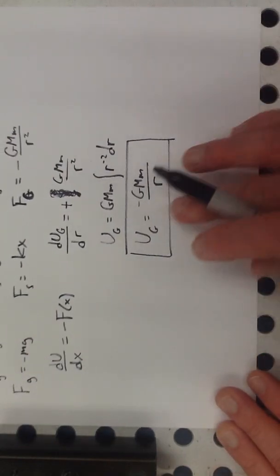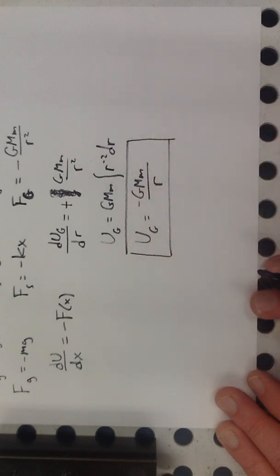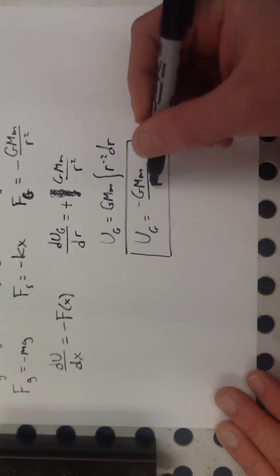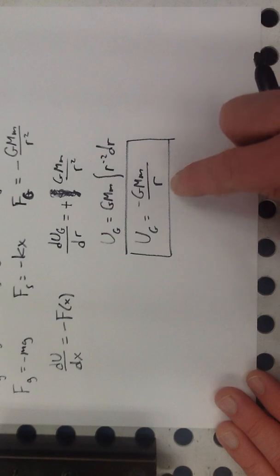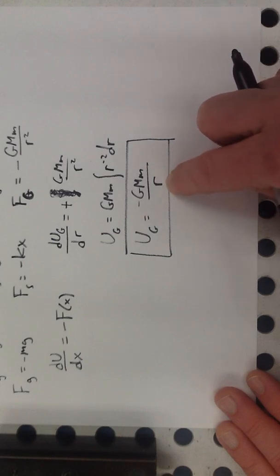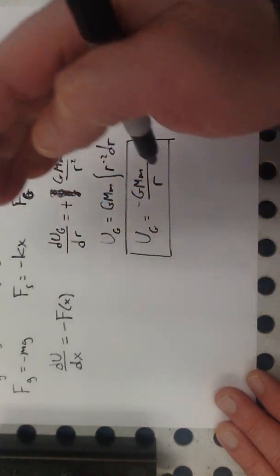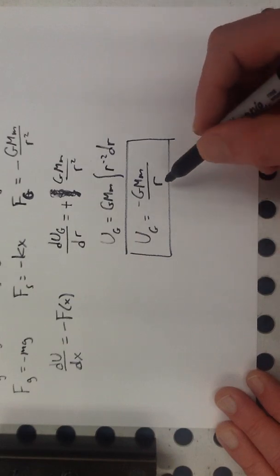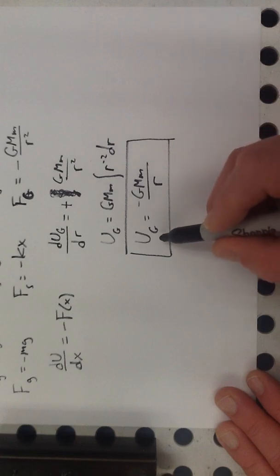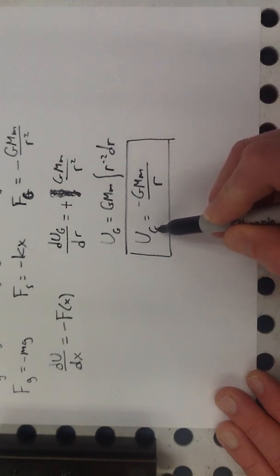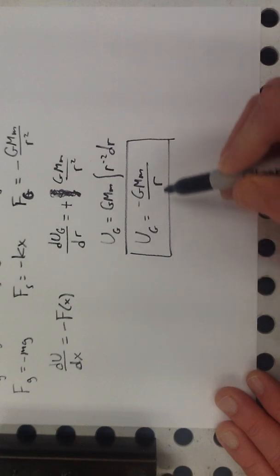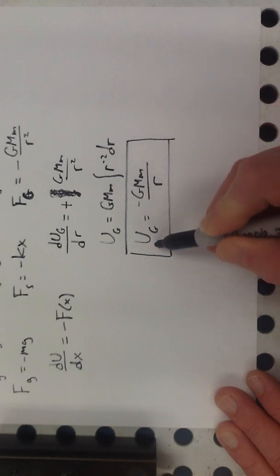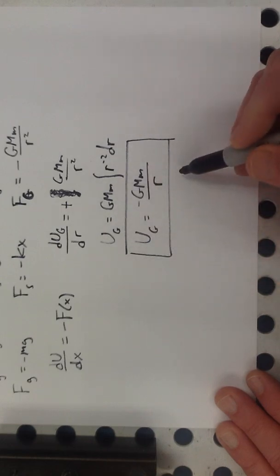So one way of understanding why it is this expression is because of this r on the bottom, there isn't an r value that we could choose that makes this equal to 0 and that would give us positive amounts of potential energy, except for if we let r approach infinity, if we say that the amount of universal gravitational potential energy is 0 at infinite separation. That's effectively what we are doing here, right?